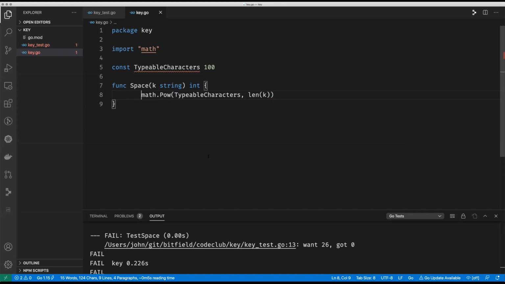Just as a sanity check, suppose we had 2 bits. Each of those bits can be 0 or 1, so that gives us 4 possibilities, doesn't it? Check my math for me. Correct, yes. So the key space would be 4 because there's 2 to the 2 possibilities. 3 bits would be 2 to the 3, because it's twice as big a key space as 2 digits. So that sounds reasonable. So can I just return this? Yeah.